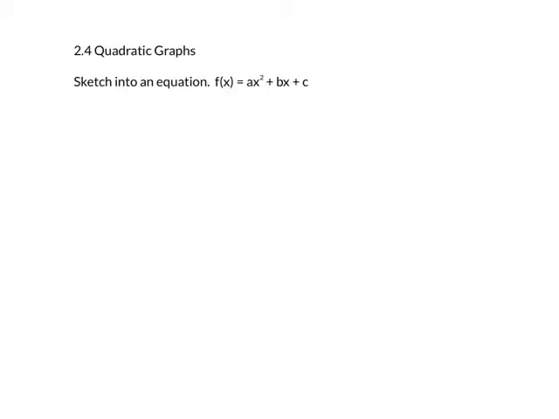One of the other things you're going to be asked to do in this part of the chapter is to turn a sketch into an equation. We're going to do an example of this on the next slide. However, we're going to do a quick 1, 2, 3 of the steps you're taking throughout that process before we get started. The first thing that in your sketch you might get given is the y-intercept. If you get given that number, that's going to be c in this equation.